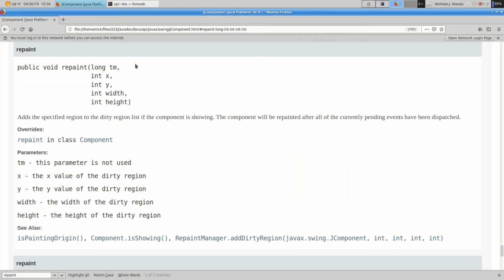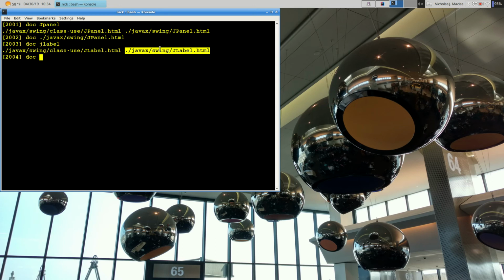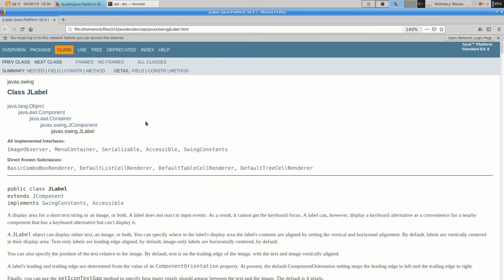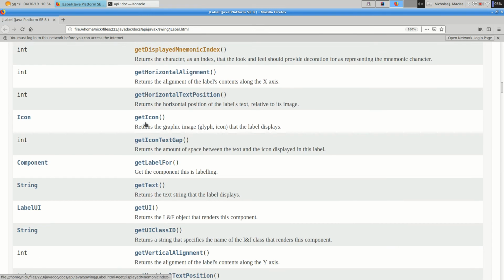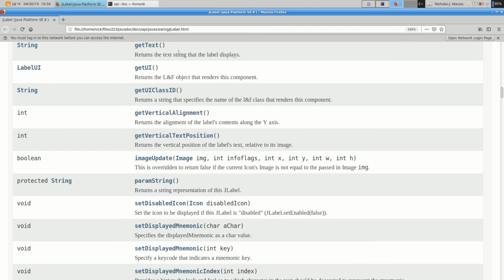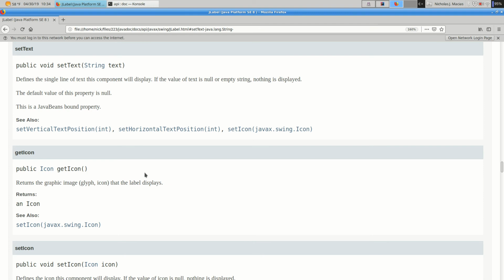So let's look at a JLabel, because JLabels are pretty lightweight components. JLabel has a method called getText and a method called setText. And a label is just a box that displays something. You can't type in it, it doesn't have a whole lot of embellishment, but it's a way to put a piece of information on your display. It has a setText method. It takes a string and it basically displays the value of that string in the label.